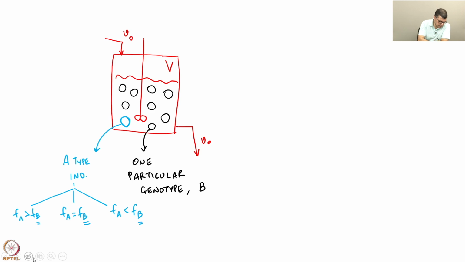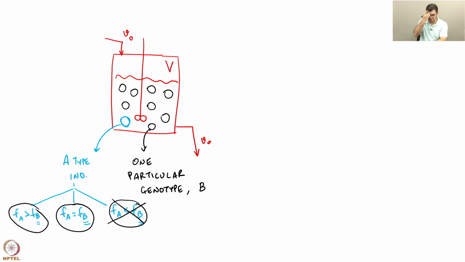We will not discuss the deleterious case, because in this case selection just takes care of it and eliminates this one mutant that has come up. So this is not interesting, because this A type individual is less fit as compared to everybody else in the population, and selection is going to just remove it. So we will not discuss this case. We will discuss these two cases where this is a neutral mutation or this is a beneficial mutation. So this individual has arisen, and this individual could be one of the two types, either neutral or adaptive.